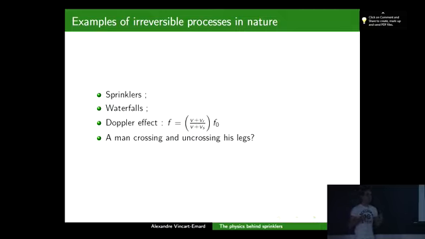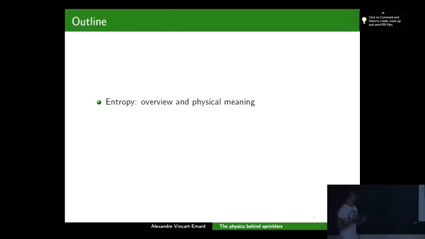So why is that? To understand those processes a bit deeper, we need to know what entropy is. So it's going to be a reminder of your thermodynamics class. Then that will lead us to Loschmidt's paradox, which is a counterargument to Boltzmann's H theorem, which is solved by the fluctuation theorem.